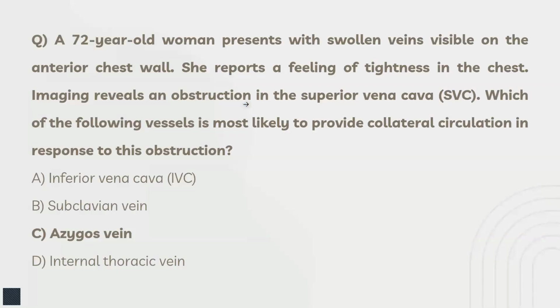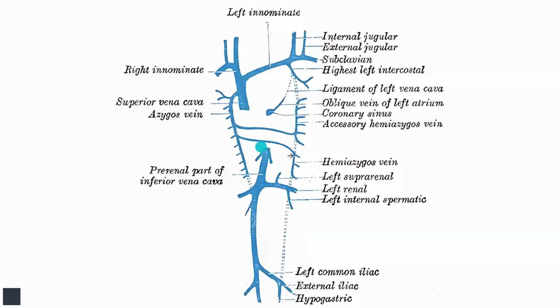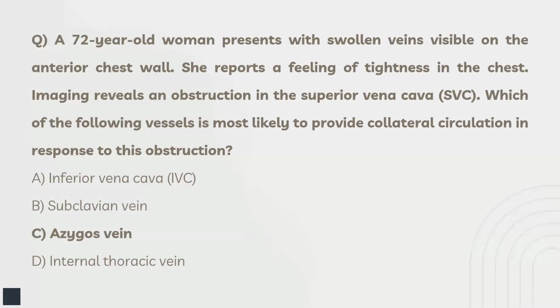What about the inferior vena cava? The inferior vena cava doesn't really help the superior vena cava. It doesn't have any direct anastomosis with the superior vena cava. So you see this vein here branching off the superior vena cava. This vein here is the azygous vein. When there's obstruction in the superior vena cava, the blood flows up here, but then it flows down the azygous vein, and it anastomoses with this vein here, which goes up to the inferior vena cava, taking the blood back to the heart. So the answer is azygous vein.